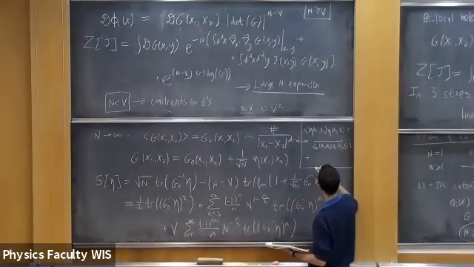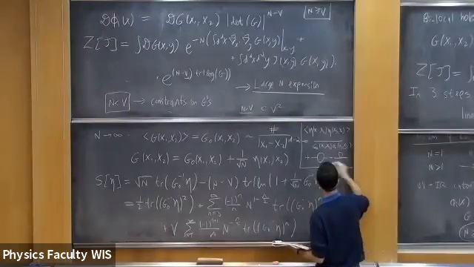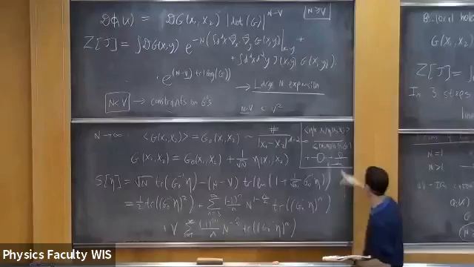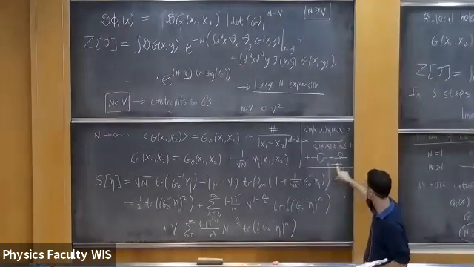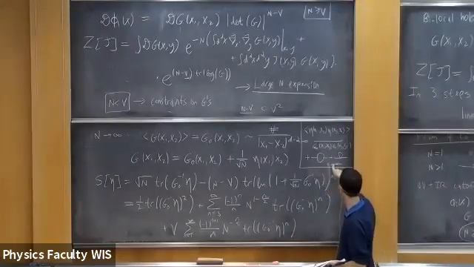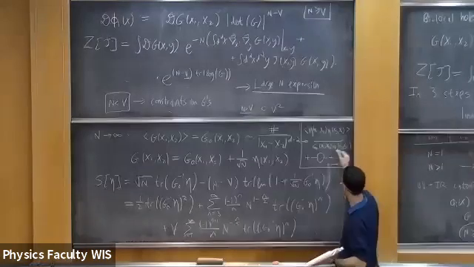Then at the next order in perturbation theory, we'd have a contribution from various one loop diagrams, and also from a counter term diagram. So these would be the contributions at order 1 over n, where here I have this 3rd order vertex and the 4th order vertex, and here I have this counter term, the quadratic counter term. And one can show very explicitly that all these diagrams exactly cancel each other.